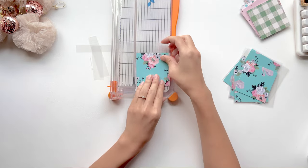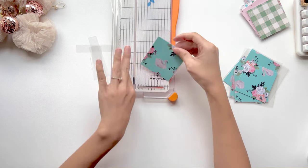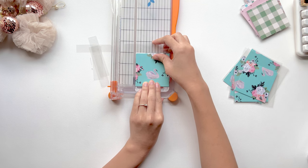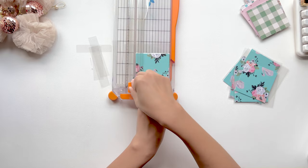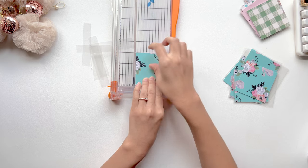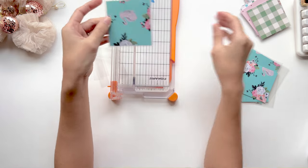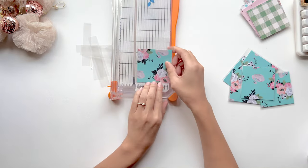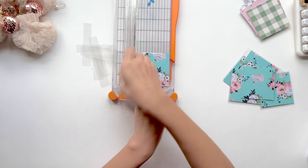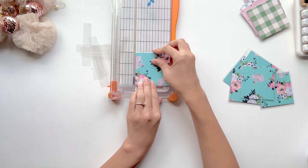Envelopes are nicely sealed. I am going to cut along the edges. I like to do about an eighth of an inch because I don't want it to be too thick and also don't want it to be too thin where I might have to run it through the laminator one more time to really seal it in. I find that an eighth of an inch is just perfect. This was one of the ones that I cut along the edge to show you guys how it might open back up if you cut too closely or if you don't laminate them to make sure they seal completely.